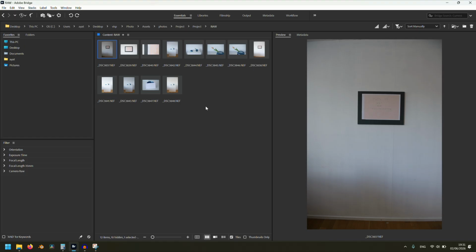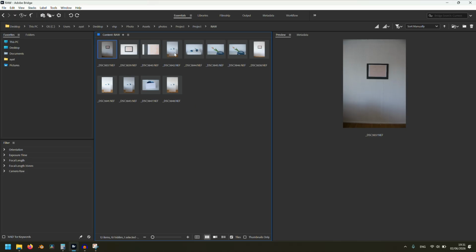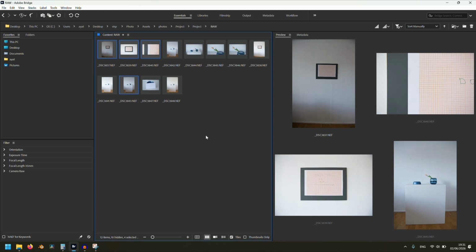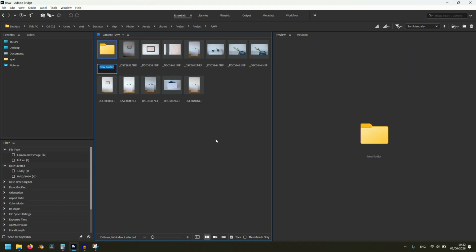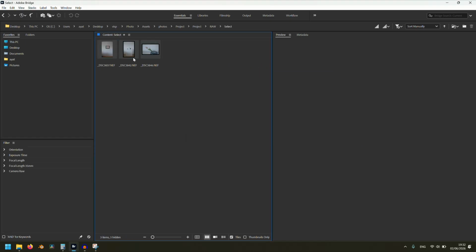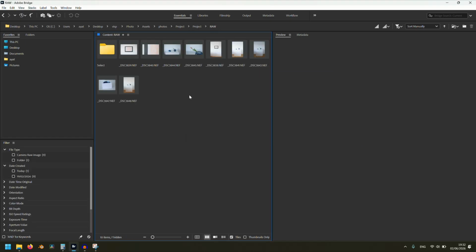Now our task is to sort out the images. One way to do it is, let's say I want to select some of the images. Let's say these ones over here, this, this, and this, doesn't really matter. I can rename them one by one and type something like 01 select, 02 select, and so on. Or I can create a new folder called select, and then drag the images I want to work with one by one. But a way more efficient way to do it is through something called filters. So let's undo.